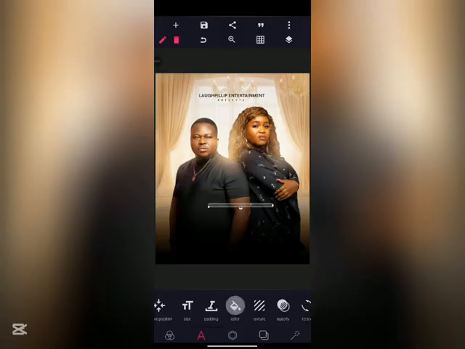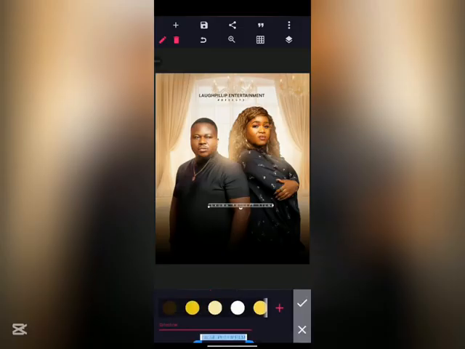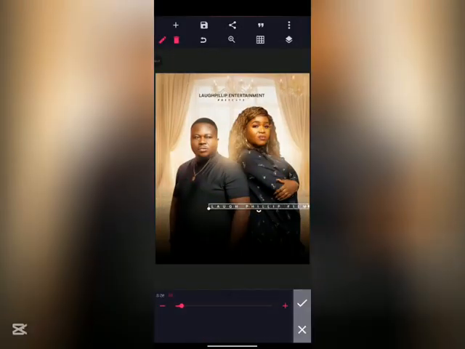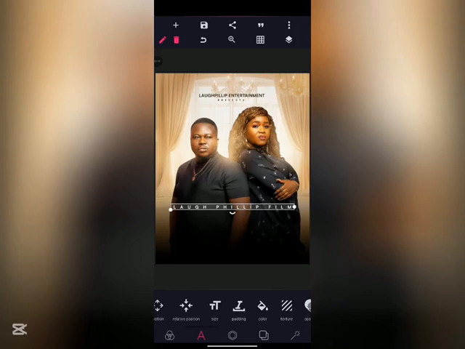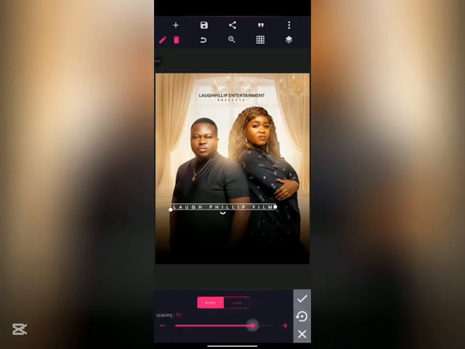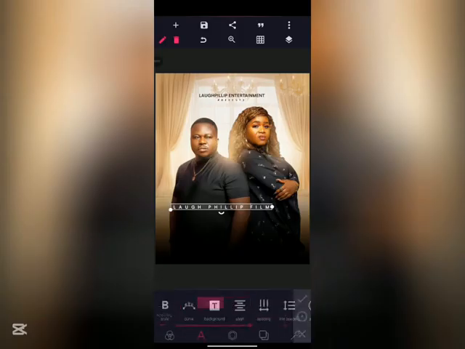So this time around we'll change our color to white. Then we'll increase the size of our font. Then we'll centralize it like this. Then our spacing, let's space it in. Then reduce the size again.